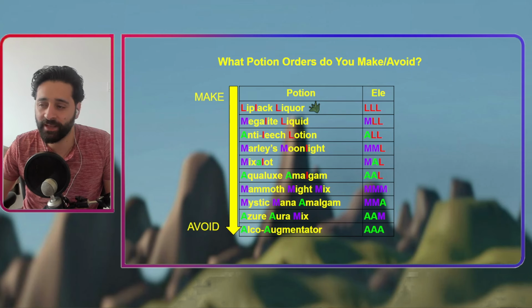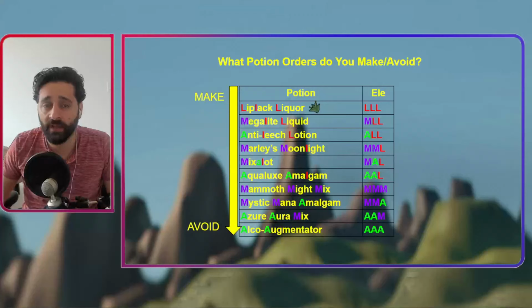Reason being is we're going to get enough passive aga from the first half of this tree here that we don't really need to focus on aga. We need to focus on lye as much as possible. Of course, if you need more aga at any point, you can do a few potions more here and there, but lye is always going to be the bottleneck, especially if you don't know about this priority order, so focus on that as much as you can.